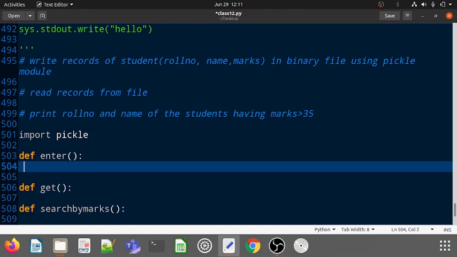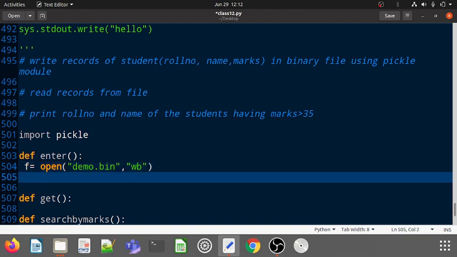Let's see how. First of all, I will create my file demo.bin, and then a wb file will be created. Then I will write title.